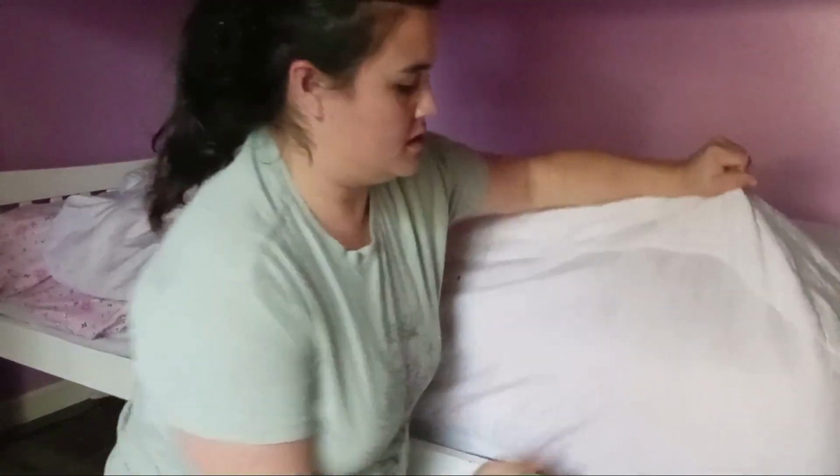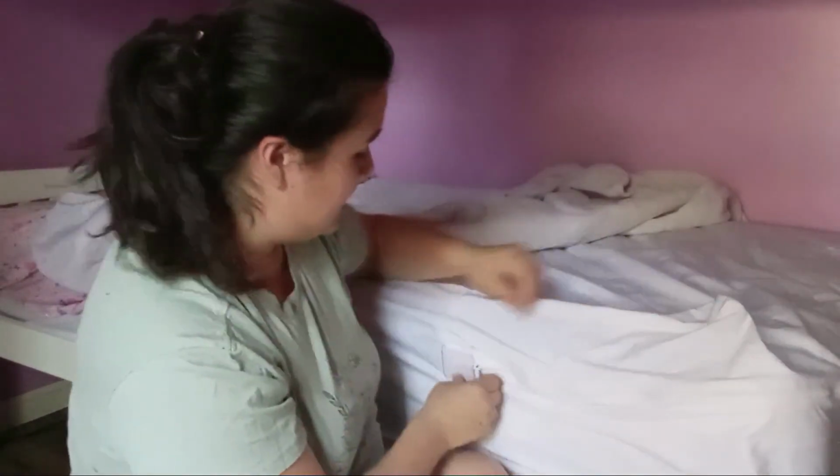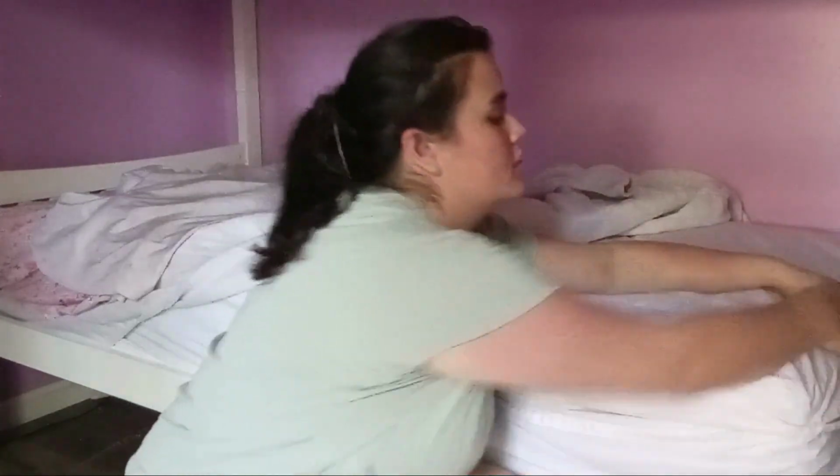And then she has this protector on her bed. And then, like Anna, she has this mattress protector that covers the entire mattress. It unzips right here, and then you have the mattress. Let's put it back up.